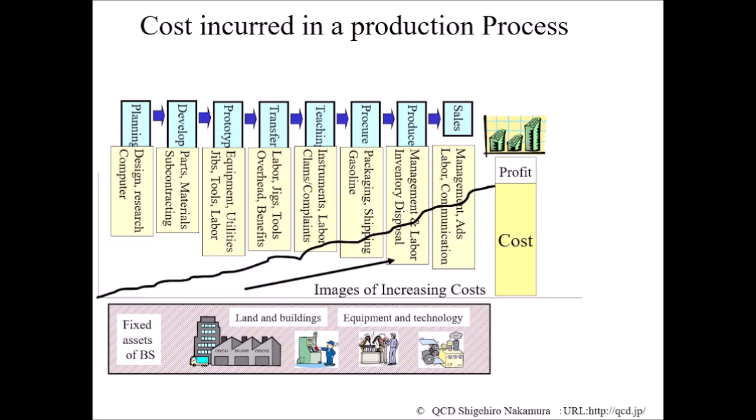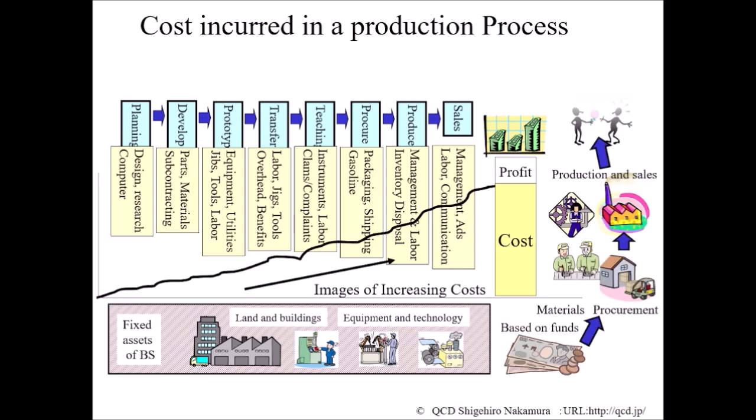Product production is a left-to-right manufacturing process, as shown in the center of the figure. Product production requires 5M plus I work and their costs. The result of adding these costs is the total cost on the far right. Here, if the cost exceeds the sales, the corporate profit will be negative, so this company needs improvement because it needs to be improved in each process.